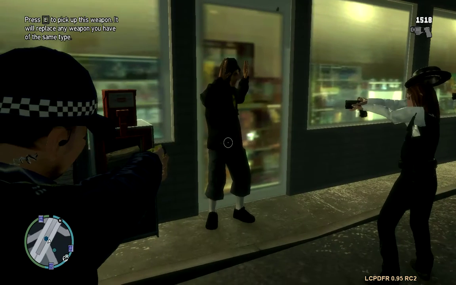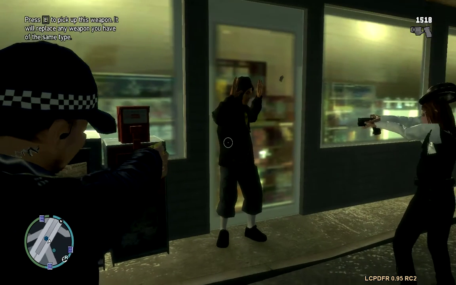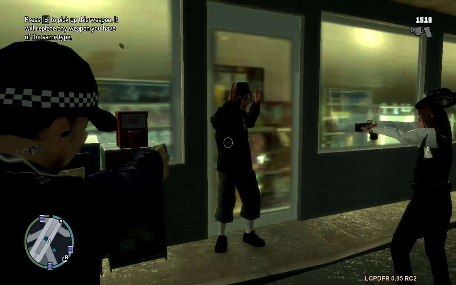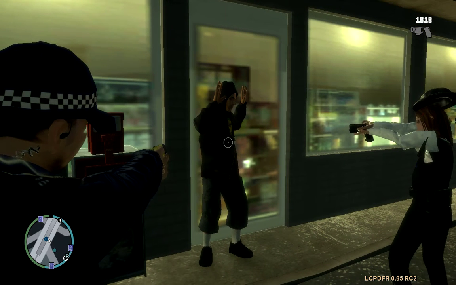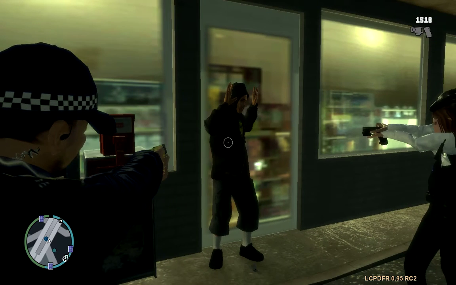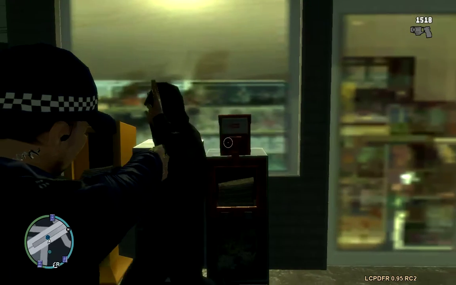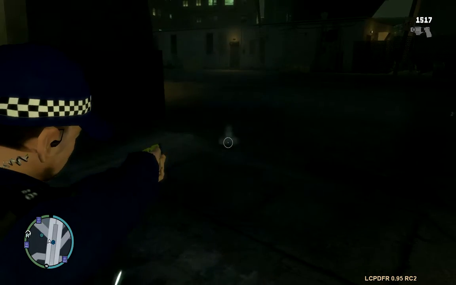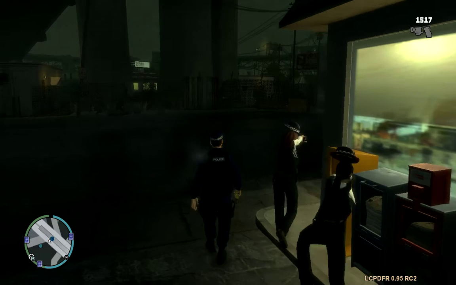So here is one of the other NOOSE guys coming to assist. So we are just going to stay here then. Now we're going to help the officers as such. Let's not look at them there. Here is another. Oh, we have just accidentally fired our taser.